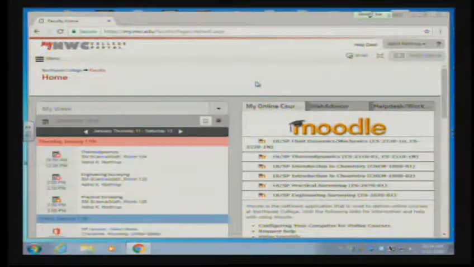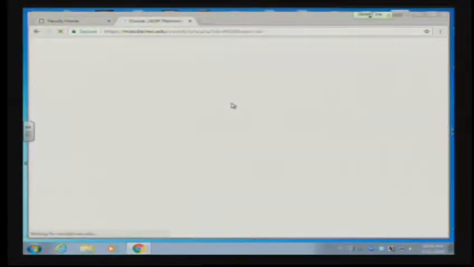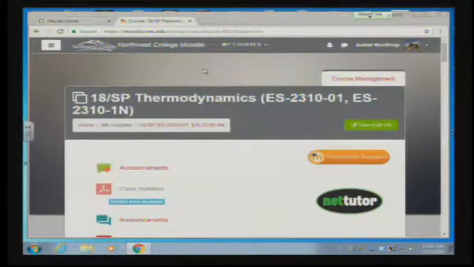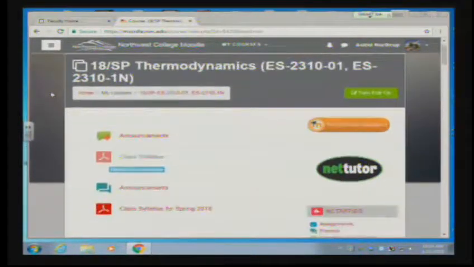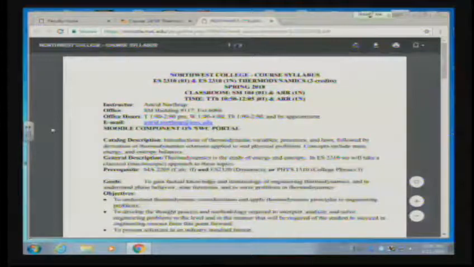So the first thing is, everything in this class can be found on our Moodle page. Your portal will look a little different than mine because you're students and mine is a portal for faculty, but basically everything will be here. The first thing is the document that I've given to you if you're here in class today, the class syllabus for the spring of 18, so we're going to go through this in detail.